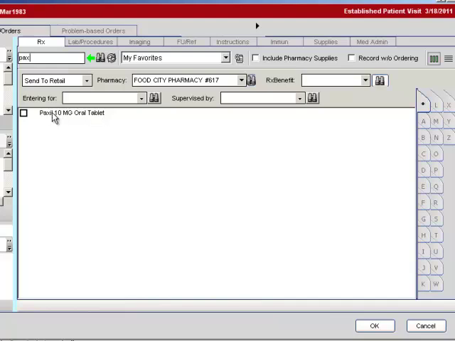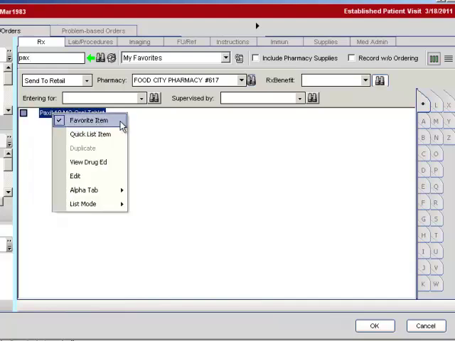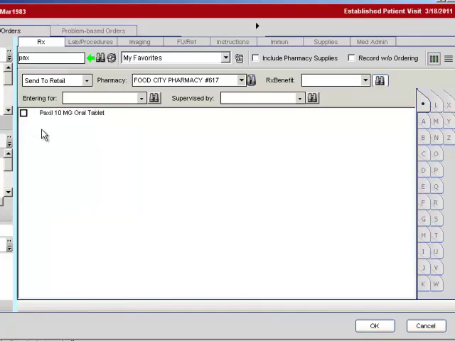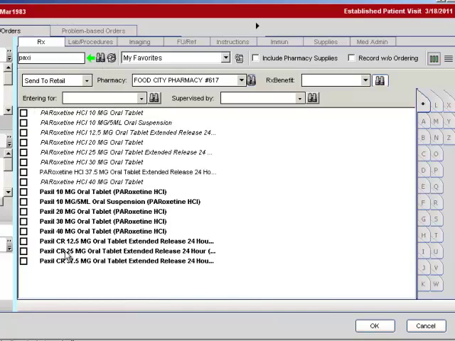That's because Paxil is set as one of my favorite items. If you start typing the letters and what you're looking for doesn't come up, then you can either click on the binoculars here, or just hit enter, and you'll get the full list of drugs that have those letters in them. So if you wanted to choose something other than the 10 milligrams, say you wanted 20, you could check that.